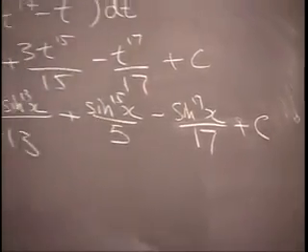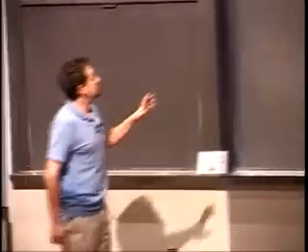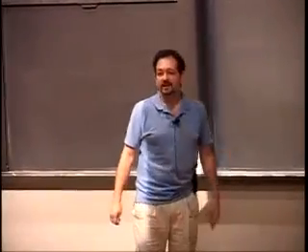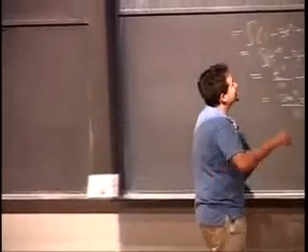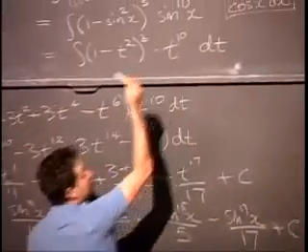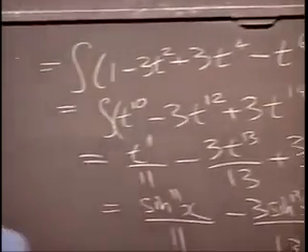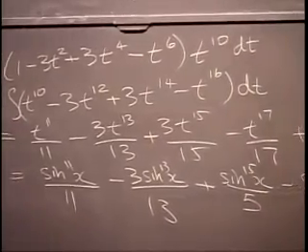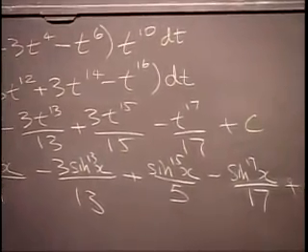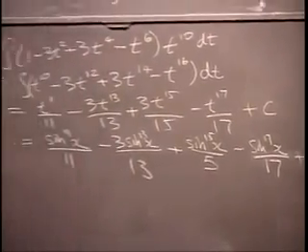It actually even works if the other power is any number at all. If you look at it, suppose instead of sine to the 10x, I had any other power. Doesn't matter what the power is. Instead of this t to the 10, I'd have t to some other power, and when you multiply it all out, you'd still get powers of t, which you can integrate. Okay, so as long as one of them is odd, the other one is irrelevant, really. But the odd allows you to steal one away and do that trig identity.